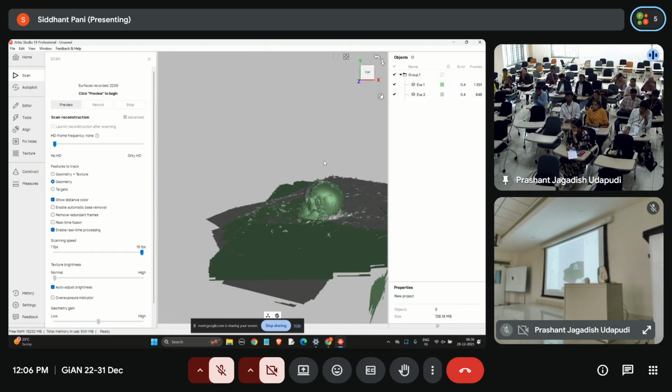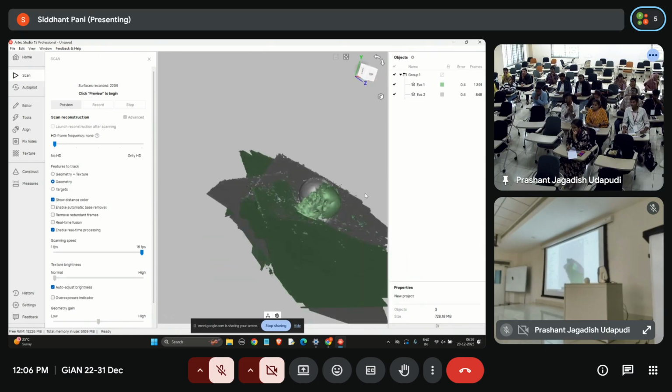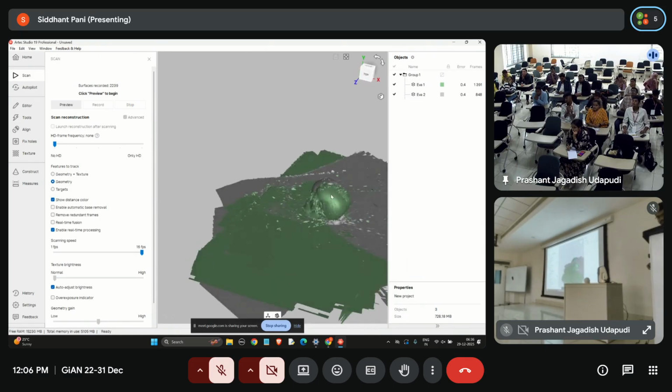Now we'll see what data we have gotten. You can see we have 728 megabytes worth of data here and three separate objects. I will get my mouse.